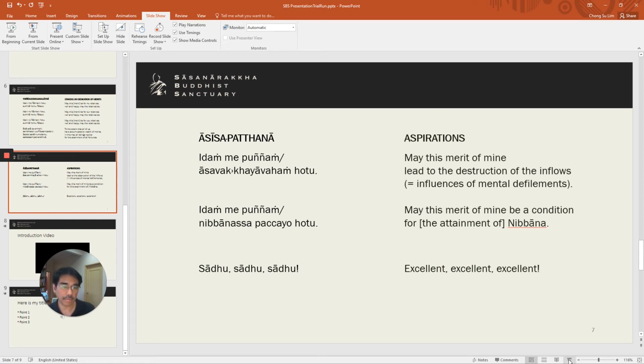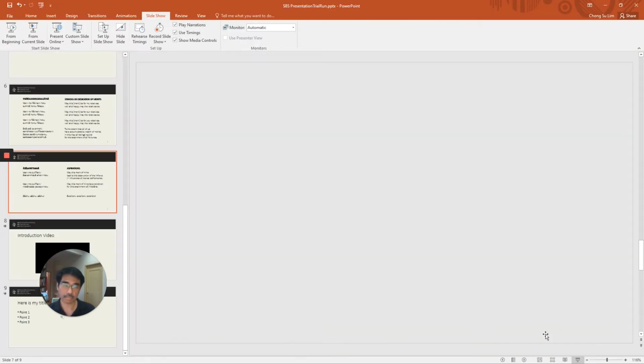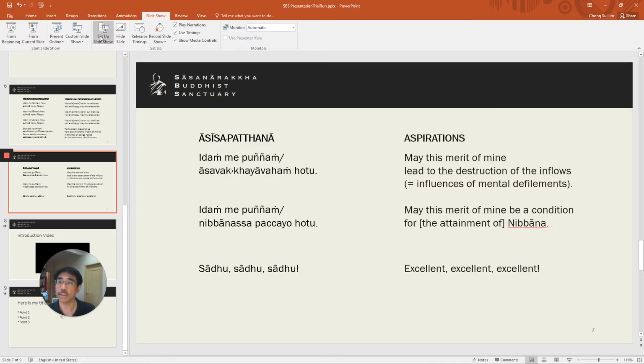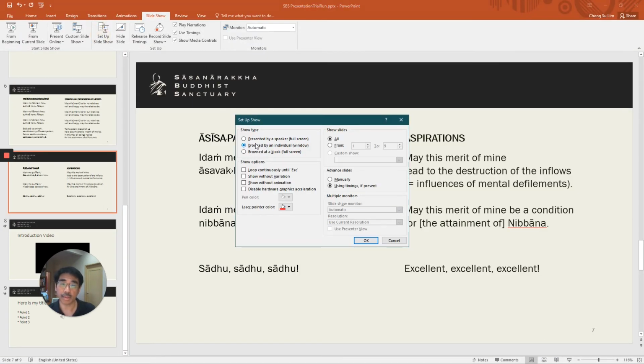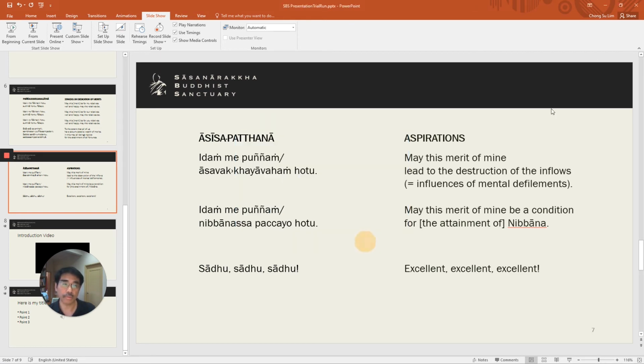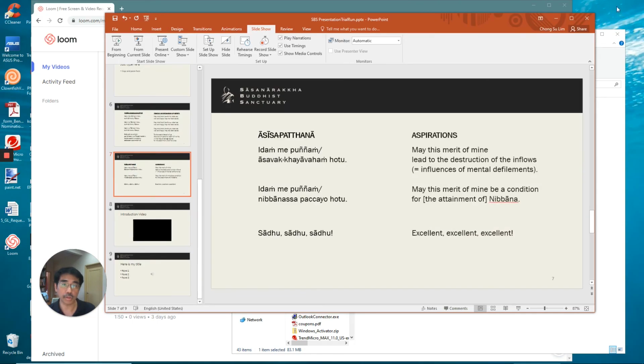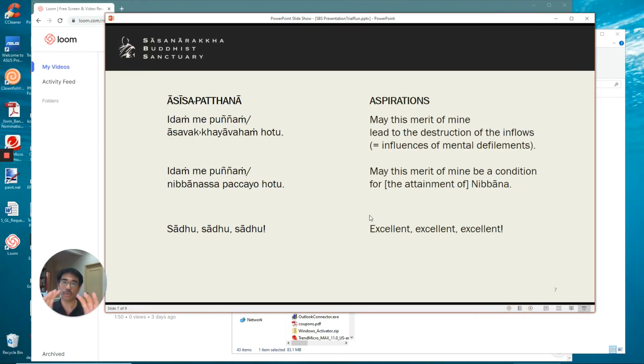So when you run the slideshow, let me try that again. It's browsed by an individual in there. And what I'll do is I will make this smaller. And then when you run it, you see that the show is actually running in a window of its own, and you can see the rest of the screen.